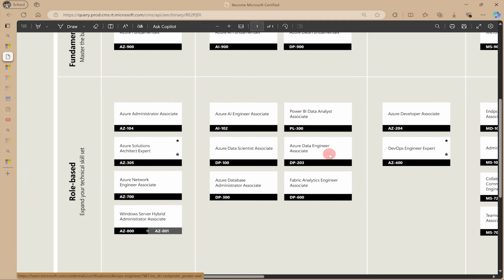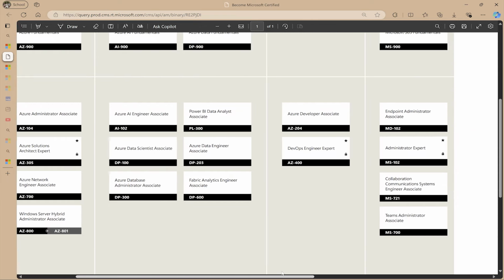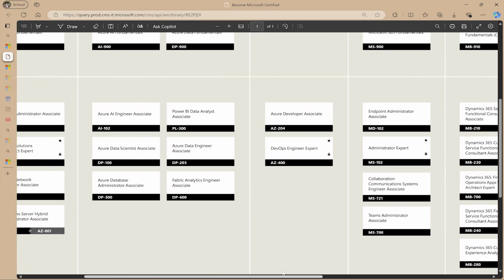So I feel like you should know about platform as a service, infrastructure as a service, and then know about the network. And then I would say know about database. So maybe look at the Azure Data Engineer Associate, the 203.